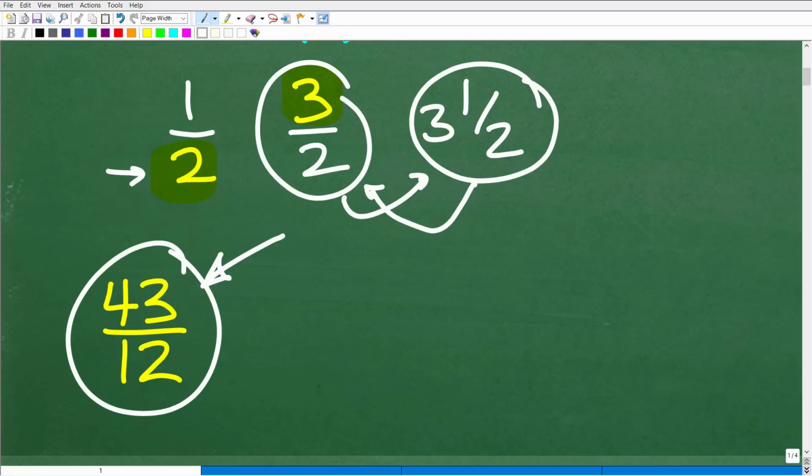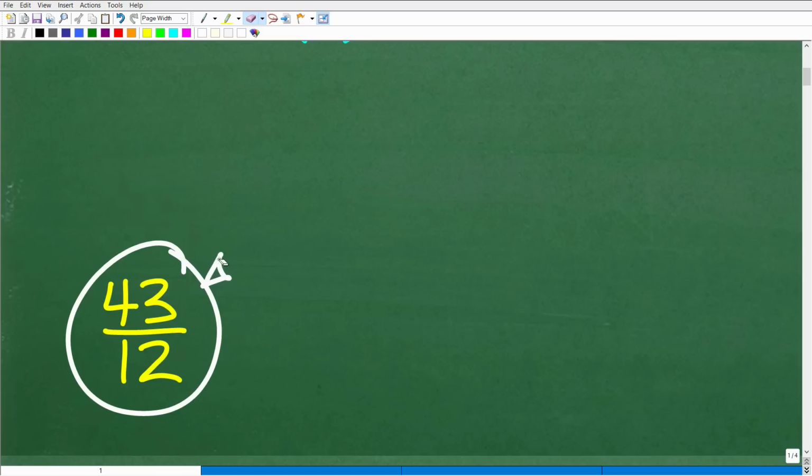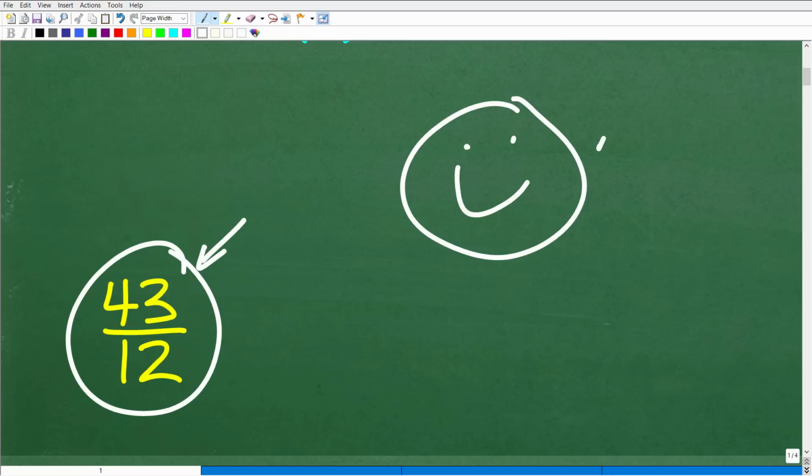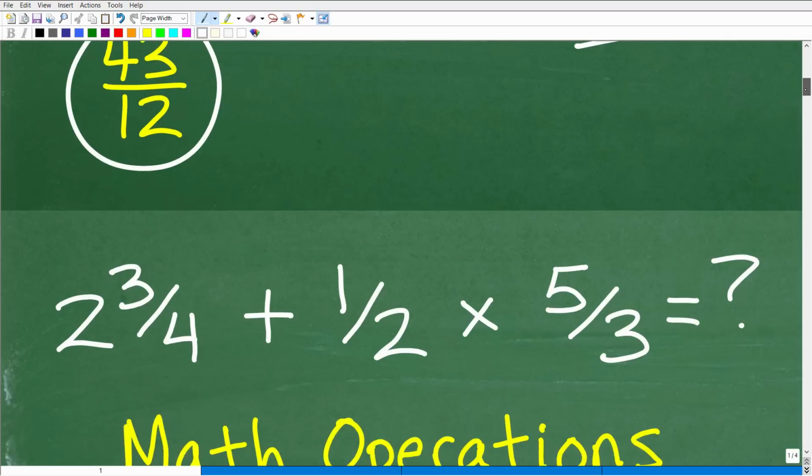But anyways, this is the correct answer: 43/12. Now, if you didn't get this right, don't despair. I'll show you exactly how to do this problem. But if you got this right, that is awesome. Let's celebrate by giving you a nice little happy face, an A plus, a 100%, and multiple stars. You can tell your friends and family that indeed you are an expert in fractions. Okay, so let's go ahead and get into the problem.